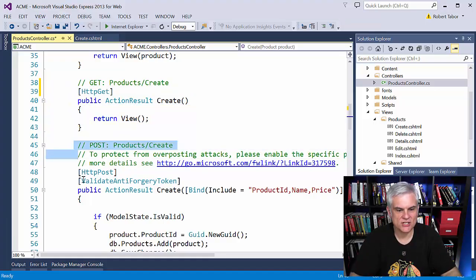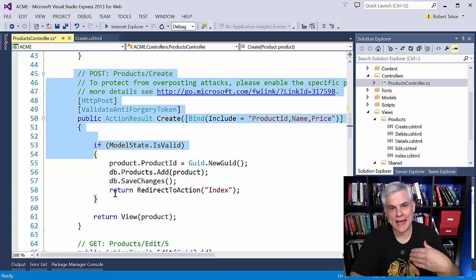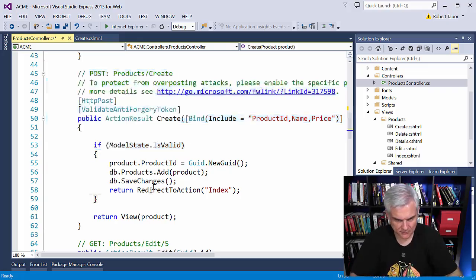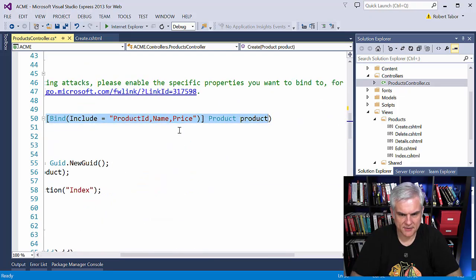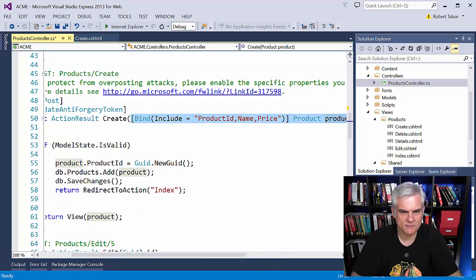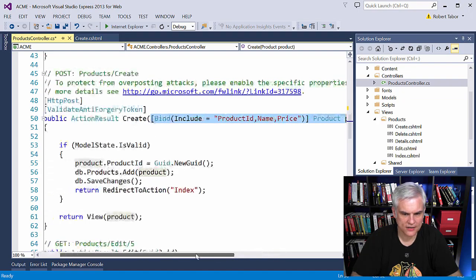And then once we make changes to the form, or actually when we add new information like a new name and a new price for a given product, then those values will be posted back and it'll be handled by this method. Now, I already said something about this input parameter and that it's pretty interesting, but I'm going to start off by just saying that there's a lot to what's going on here.